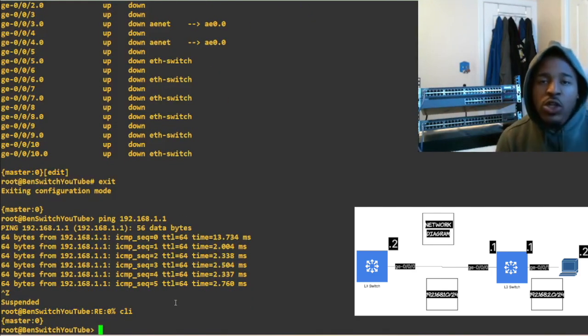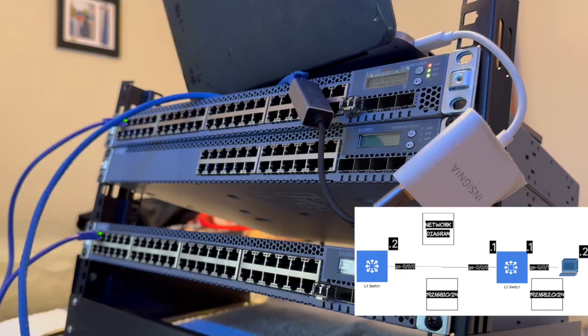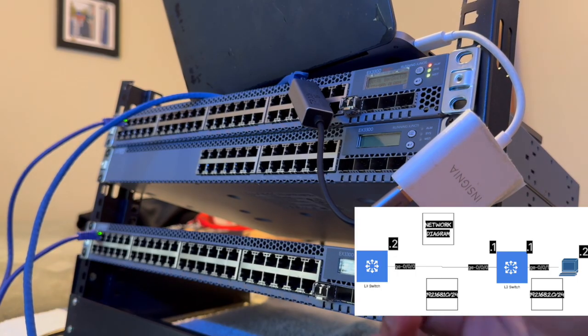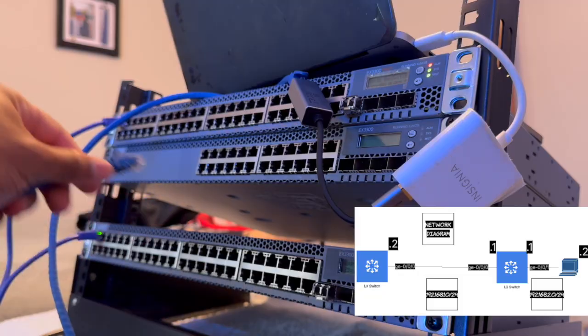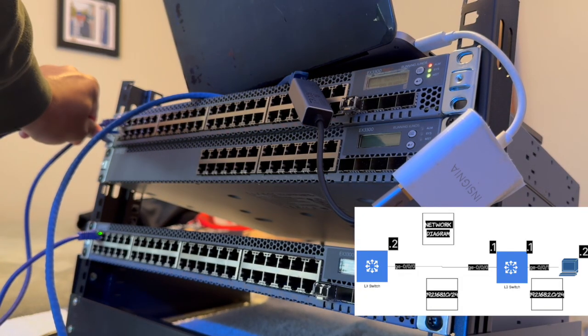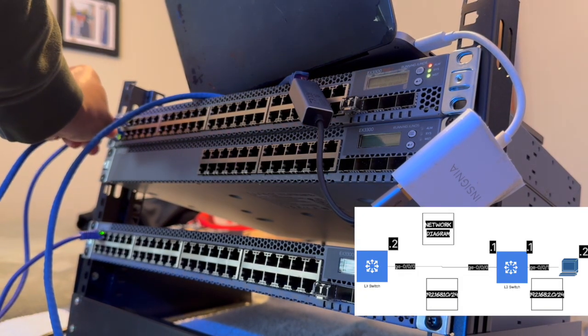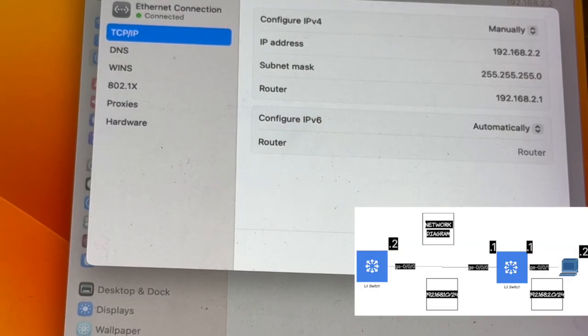Let's pull up our PC. I'm going to configure an IP address on the .2 network on the PC and physically connect it into the switch. I have my USB-C connection with my Ethernet adapter, and I have the other side of the Ethernet connection here. So let's plug into our switch and configure the IP address on our PC. Alright, here's a quick look at the IP address on our PC. We configured the .2 IP address, the /24 subnet mask, and the IP address of the switch as the router.